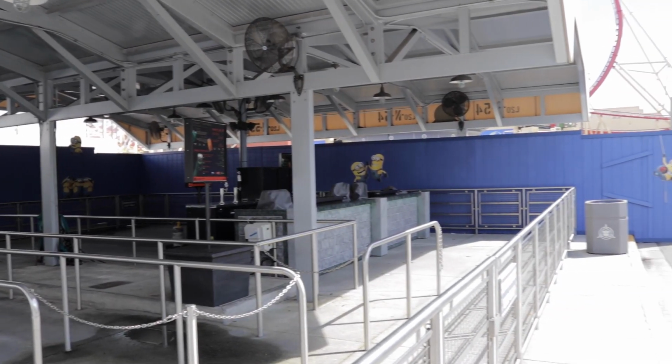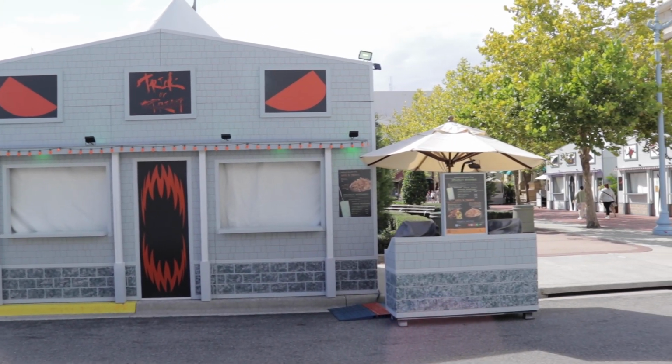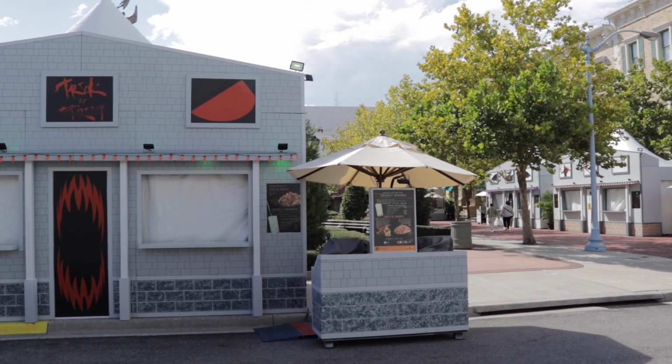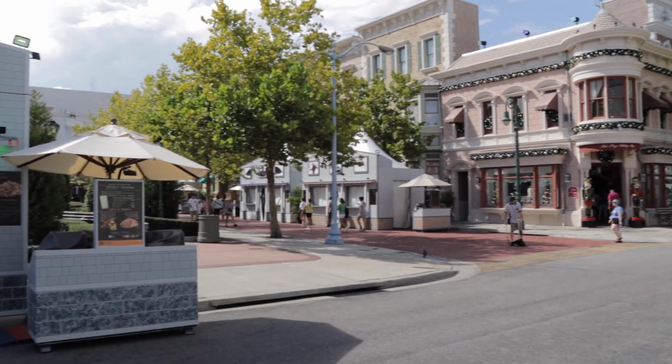There's a bar that's getting set up in the Transformers extended queue, and I don't think I'm going to be focusing on the particular menu items quite yet. I'll explore that with Brennan once we actually come to the events, but they have a lot of booths open, and then this area is finally open again after the construction walls, which used to be over here, but they're gone now.